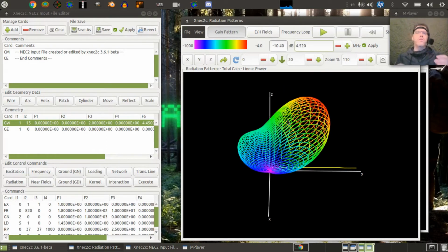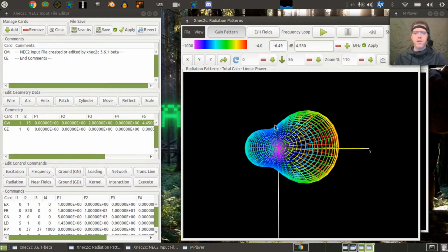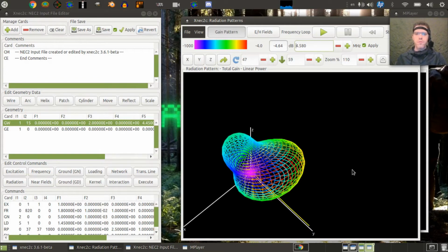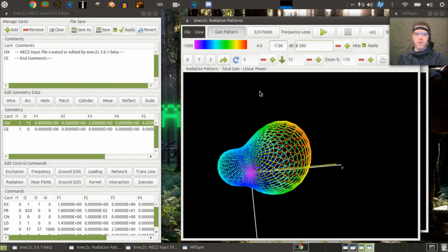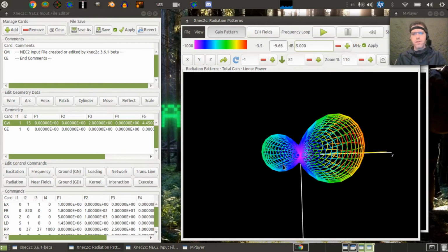Eventually you reach a pretty sharp cutoff somewhere around here, 4.5 megahertz. But the gain is still more than it was on the 160 meter band, so it's completely usable as an NVIS antenna, even if the gain is not minus 4 point whatever. It's minus 6 or minus 7, but you can ramp this up further, and eventually it will drop very sharply. On the 60 meter band, it's still usable for NVIS. It's not that bad actually.